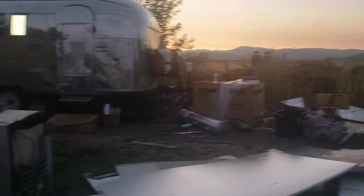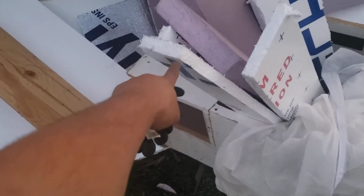First of all, we took a load to the dump, so it's been cleaned up a bit. There was a lot of junk in there, a lot of flooring and old hodgepodge desks and stuff, and here's the remnants of the insulation, and then the side insulation, that's the floor insulation, and this is the side insulation, 2-inch, 1-inch. There's the chests waiting to go in.